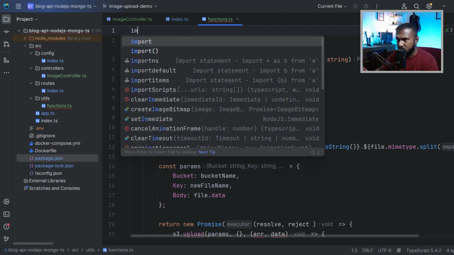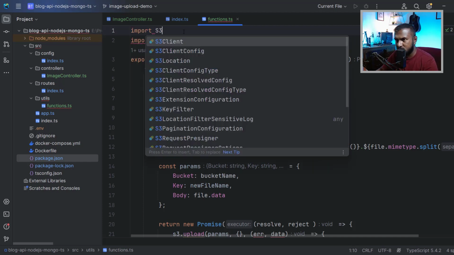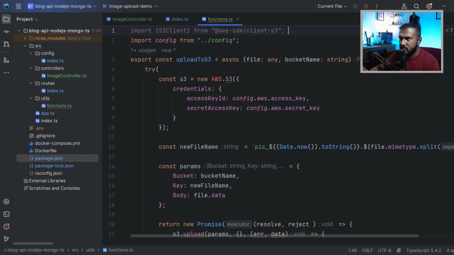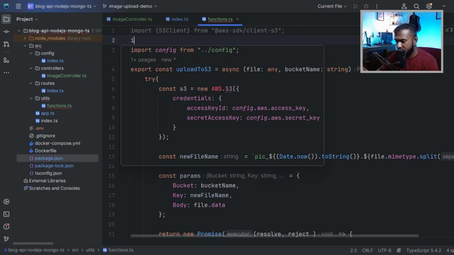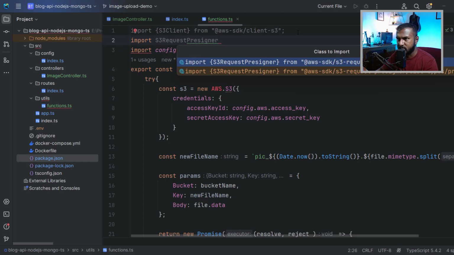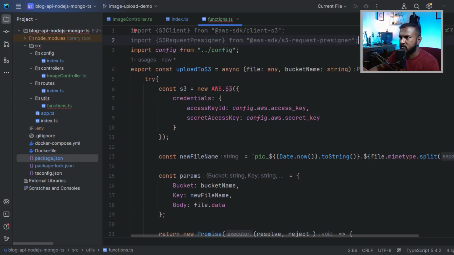Alright, so import S3 client from AWS SDK client S3, just like that, and import S3 request presigner, and it's from this package.